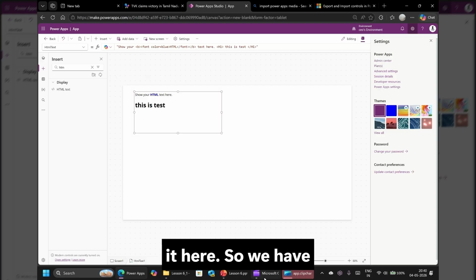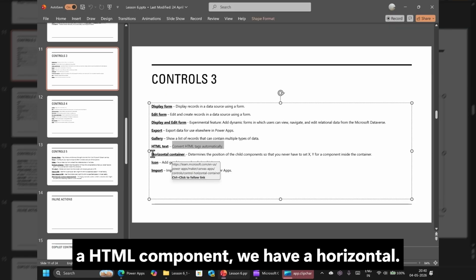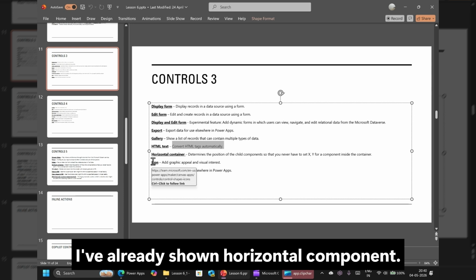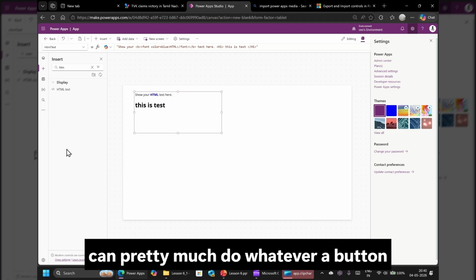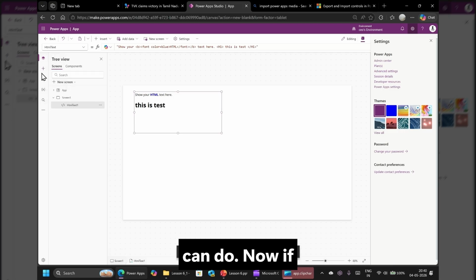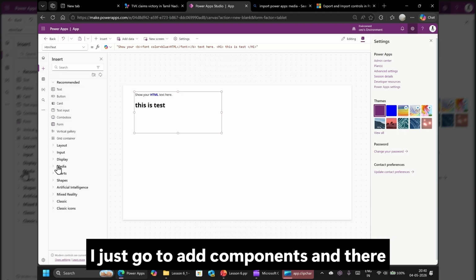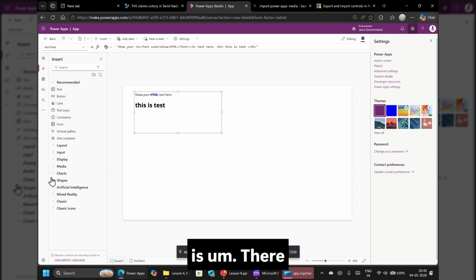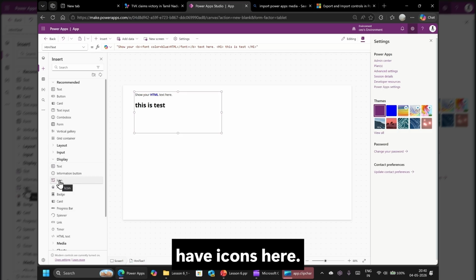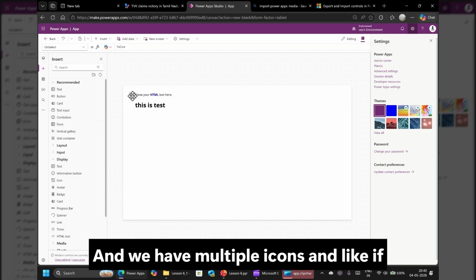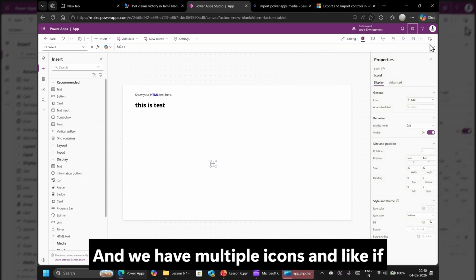So we have a HTML component, we have a horizontal. I've already shown horizontal component. Icons is a bit interesting. Like icons can pretty much do whatever a button can do. Like if I just go to add components, and there is display, and we have icons here, and we have multiple icons.